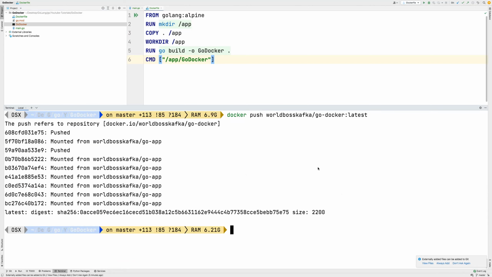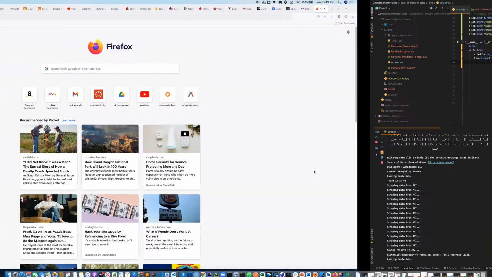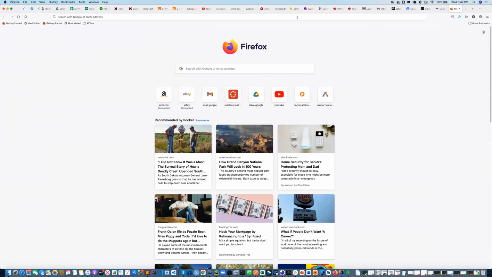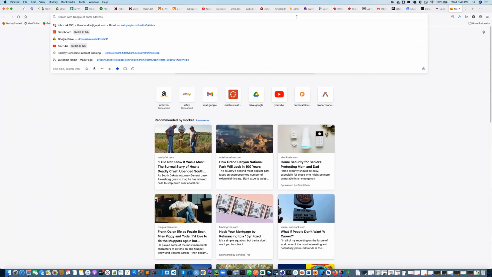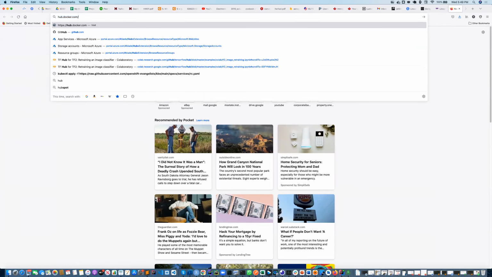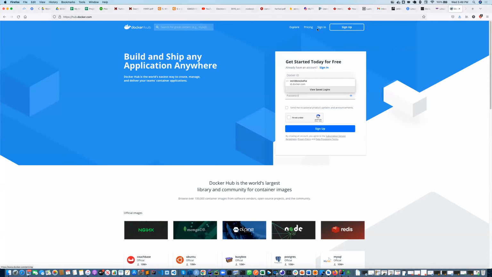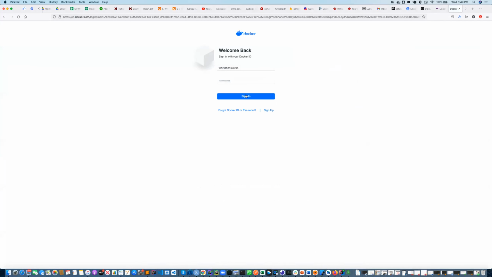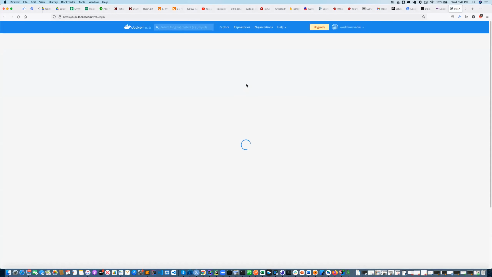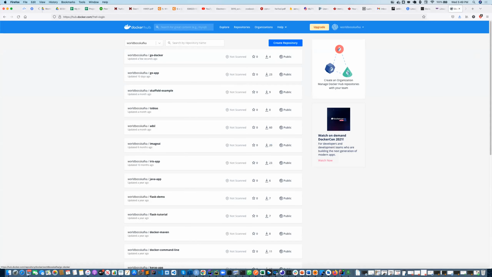So if I go inside my Docker repository, let me go inside my browser.